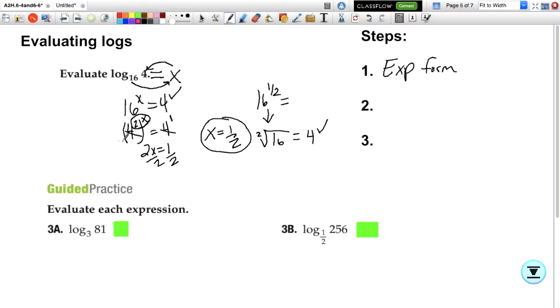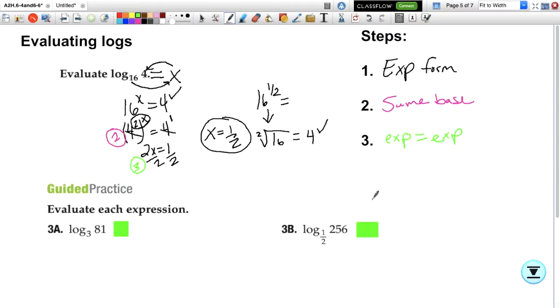Okay, so we first rewrote it in exponential form. The second thing we did right here is we made them have the same base. Once you have the same bases in both of them, you just take your exponents and set one equal to the other exponent, and you cancel out your bases because they're the same. You don't need to worry about it. So really, once you rewrite it in exponential form, this is the same work we did with section 6.2, right? Find the same bases and set the exponent equal to the other exponent.